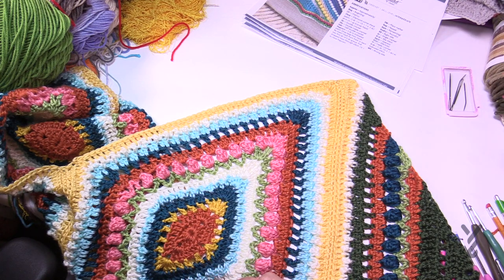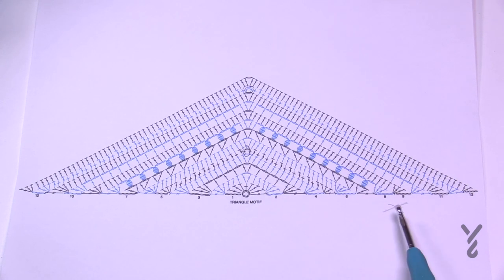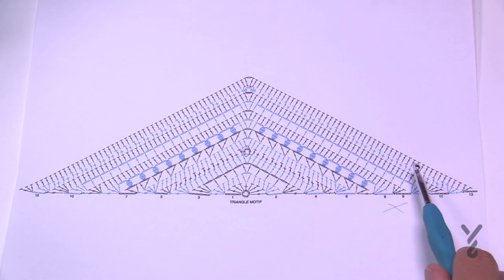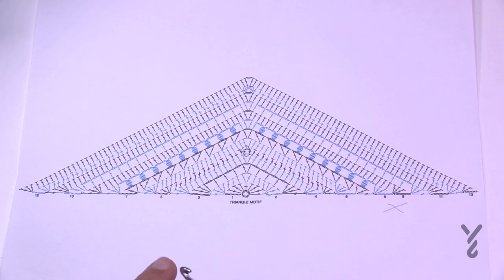Let's move on to the diagram to begin. We're going to create this back and forth. Pay attention to rows eight and nine — the chains are on the same side, and that's not a mistake. I wanted the rest of this to be in sync. If I kept turning at the end row by row, this whole section would be backwards and all the fun stuff would be on the wrong side of the triangle. After you get the tulip stitch, just make sure the next one is done correctly. Using your colors as suggested, we're going to continue with color H as we begin.